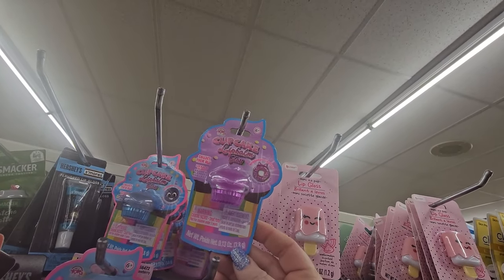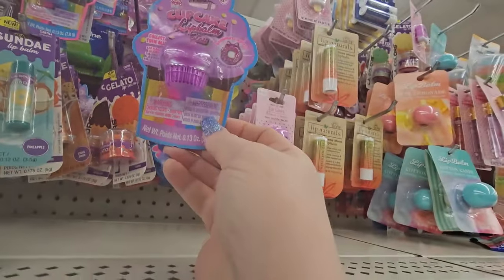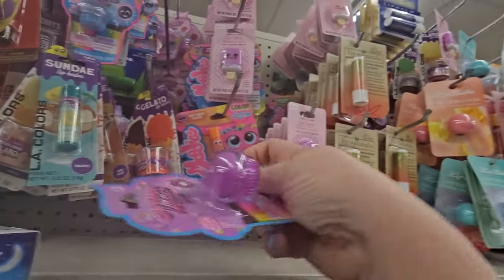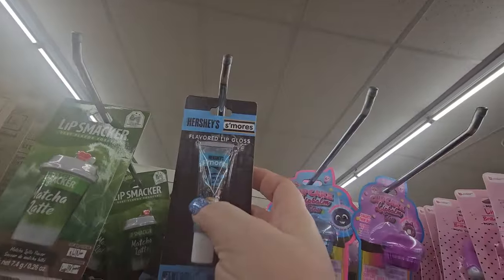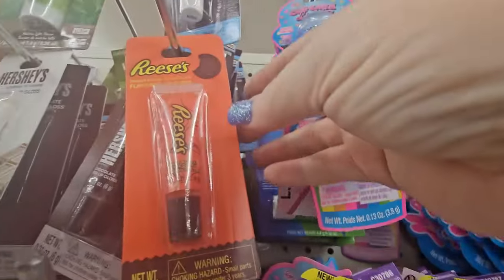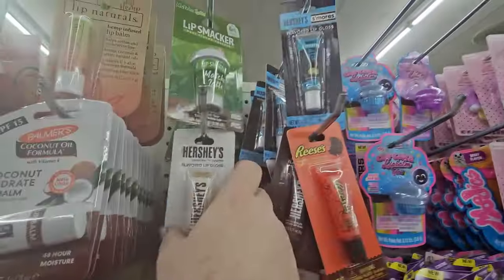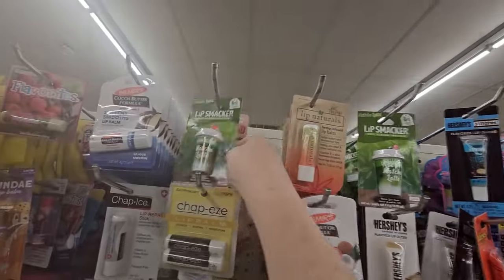This one says collect them all. So there's different ones. This one's purple. And yeah, it might be cute for a stocking for a little girl or something. And they have other ones, like we've seen a lot of these. This one's the s'mores, the Hershey s'mores one. Here's a Peeps leftover from Easter. Here's Reese's. They have some gelato ones. There's more Hershey's. So they have some different ones sometimes that are kind of cool.